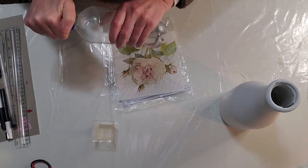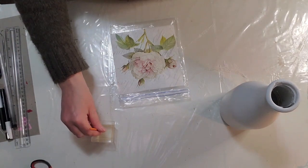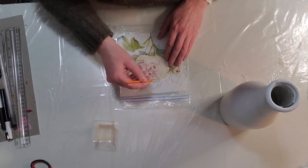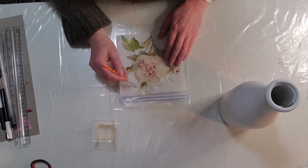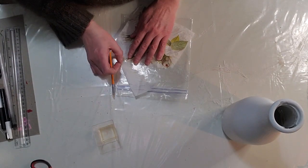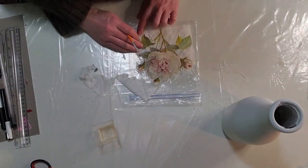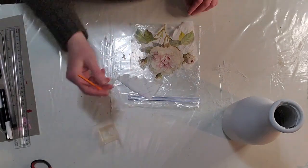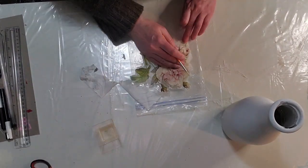And then I'm just pouring some water in a little container here, and I'm going to use a brush to go around that flower. And then I'm going to pull that apart and apply it to the decanter. So I'm just putting some water on the brush there. And then I'm just going to rip it off. Go around. Just be careful when you're ripping it. And I have a little Ziploc bag underneath there. And that's how I'm going to be applying this napkin to the bottle there.